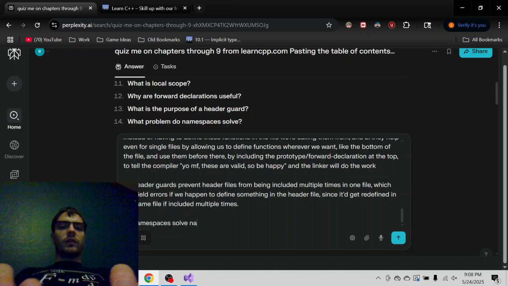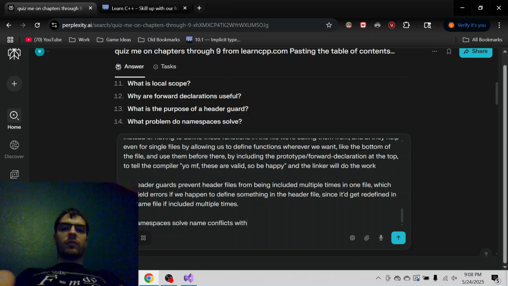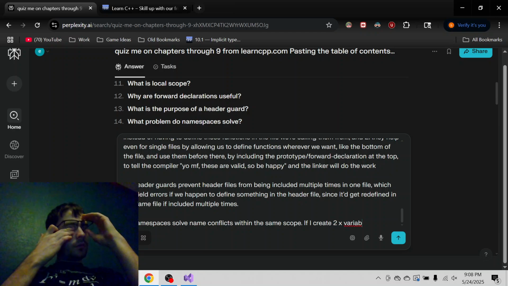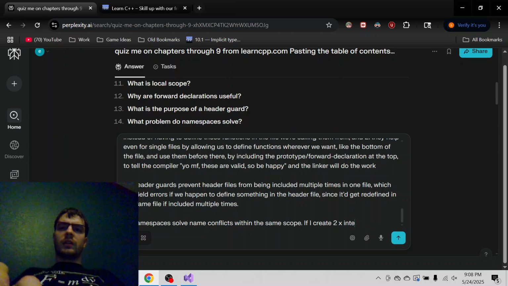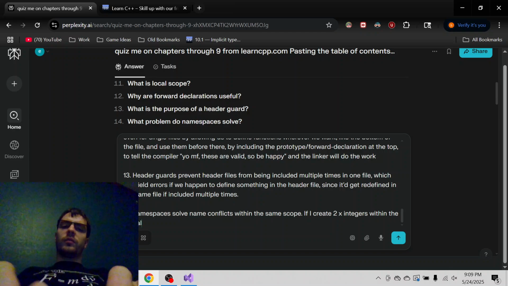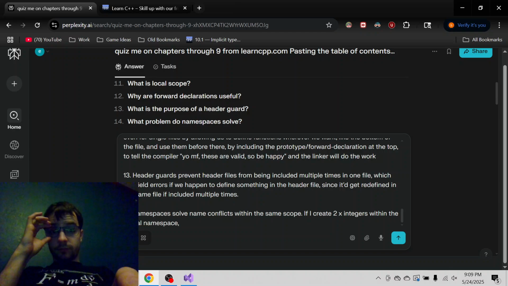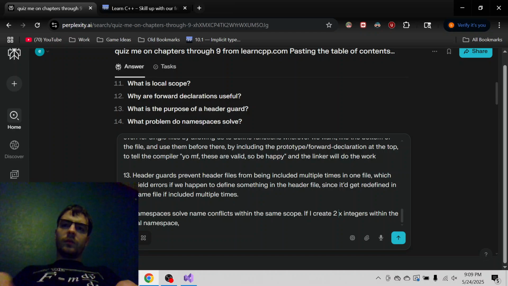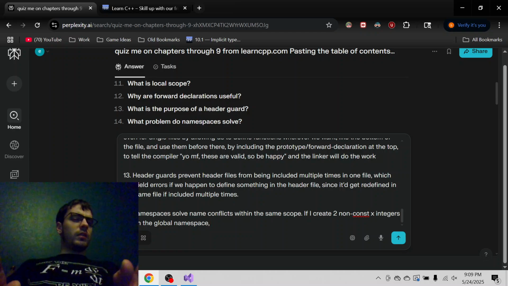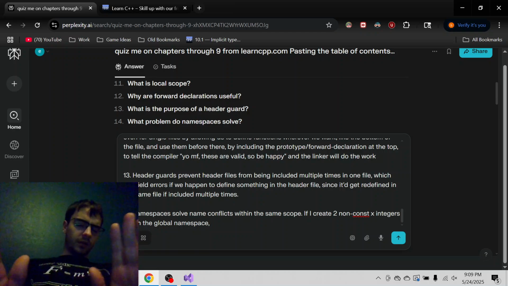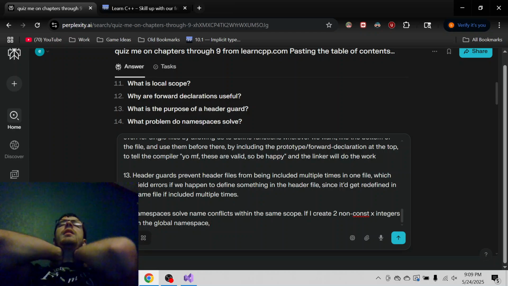Namespaces solve name conflicts within the same scope. Create two non-const x integers in a global namespace. I think const qualifying might make it unique. Maybe the linkage changes. I guess not.